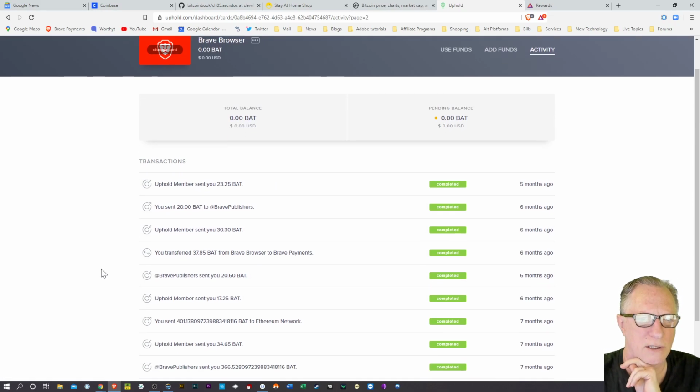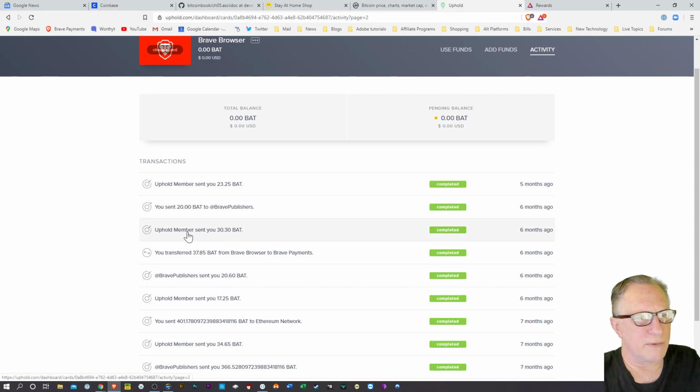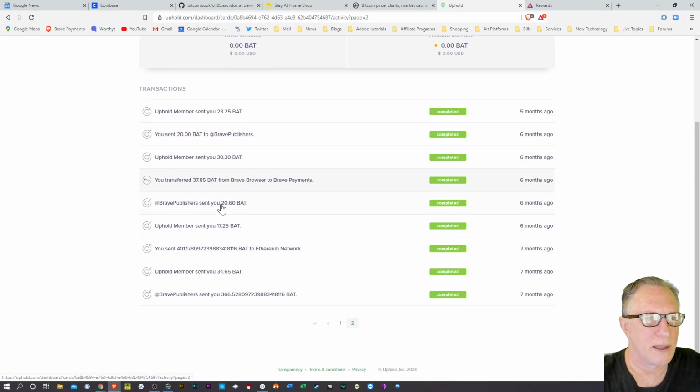I think it refers to the Brave browser as the Uphold member, which is kind of weird, right? But you can see these amounts here are my monthly amount. This Brave publisher sent you 20 BAT. Oh, that's kind of weird.